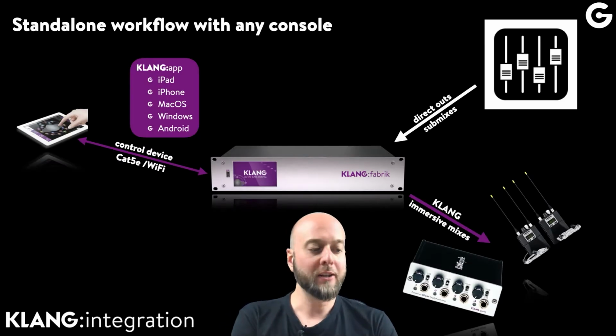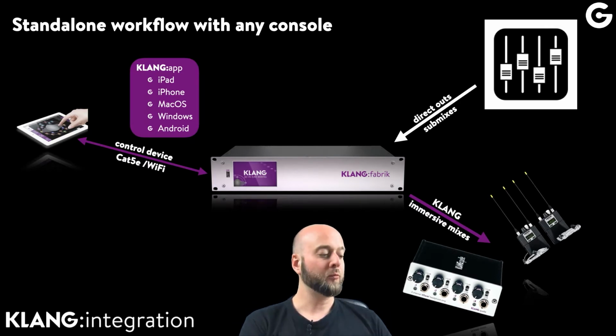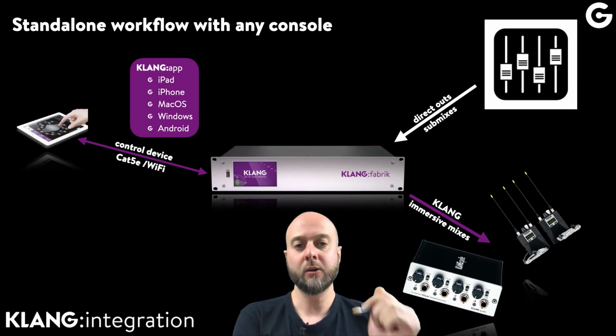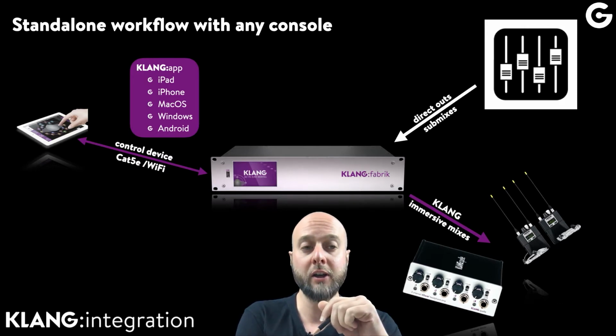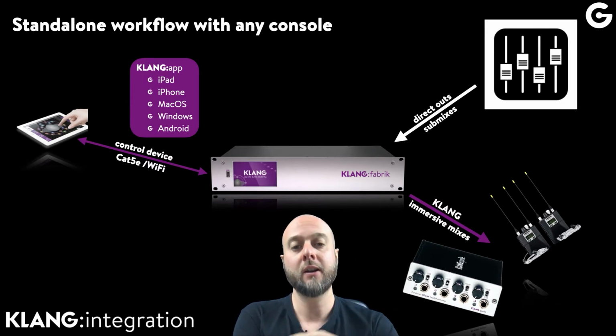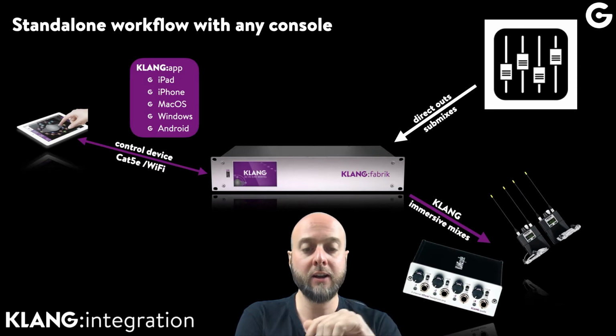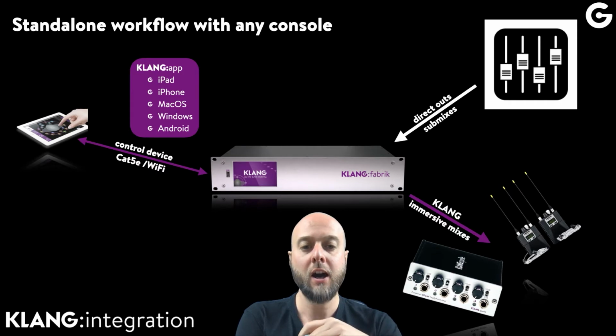as you might or might not know, we can use a KLANG processor, no matter if it's a Fabric or a KLANG 4 or a DMI KLANG, with pretty much any mixing console in any environment. For that, we would send direct outs or submixes from our mixing board into our processor. It can also be a combination of both, by the way. And then we send the immersive mixes from KLANG into a KLANG Quelle headphone amp or into our RF transmitters or whichever output device we choose to use.